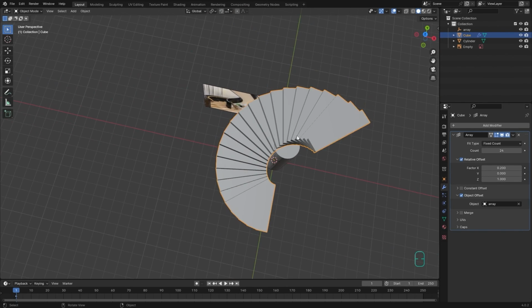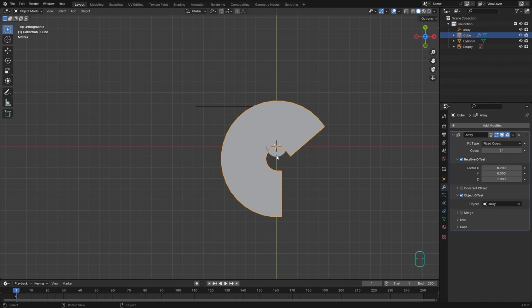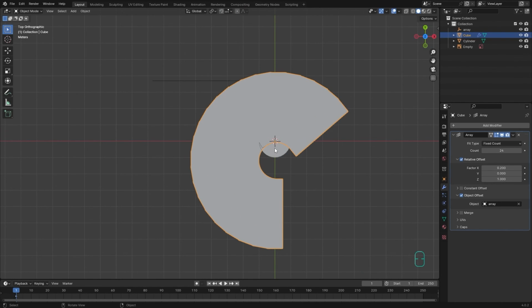But the center of this stair is not at the center of the cylinder. So if we want to make it exactly at the center, it's better to deactivate the relative offset, because these two offsets are going to conflict with each other.